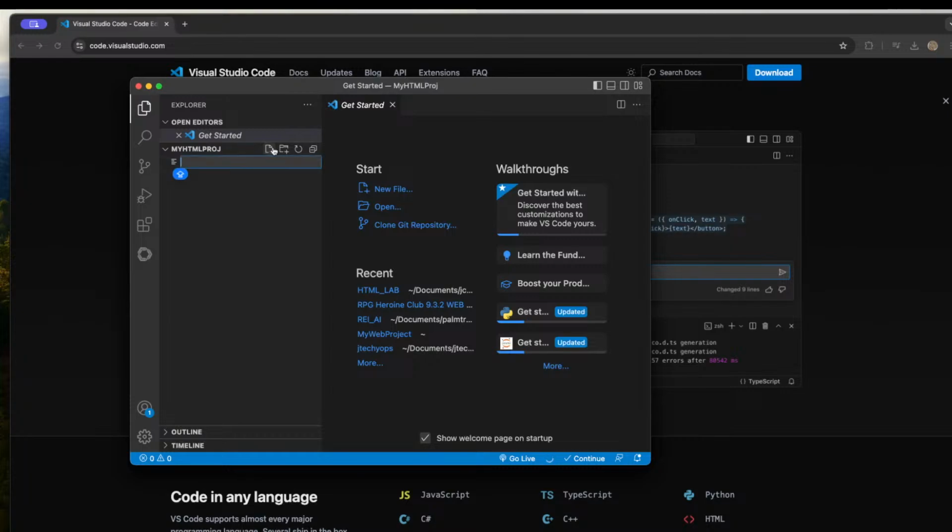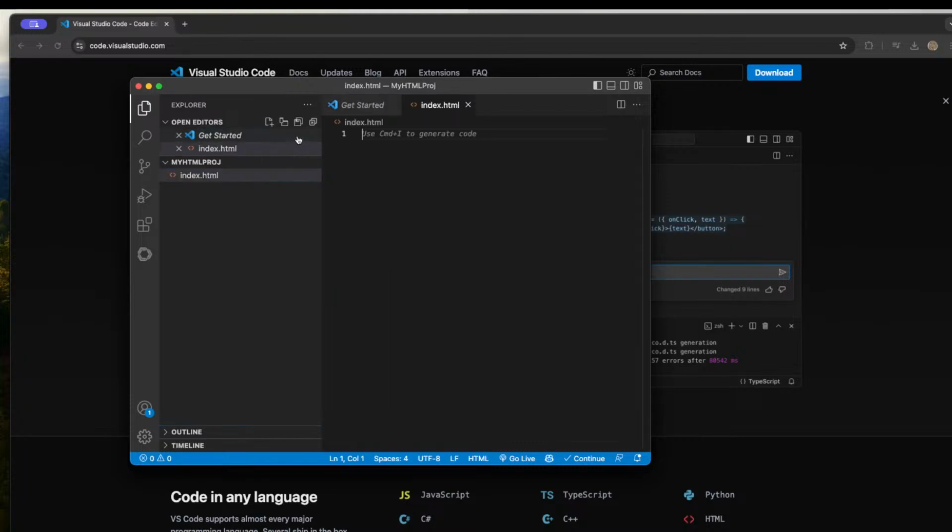You see this icon where it says new file. Click that, and then type in the name of your file, which I would name index.html. And once you do that, you have a blank HTML file.